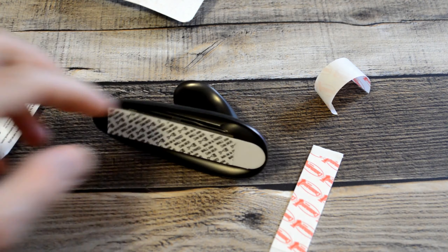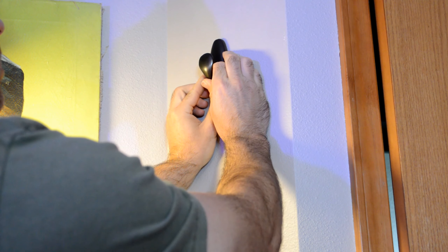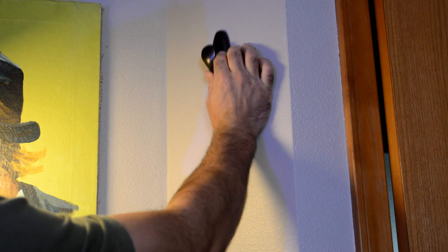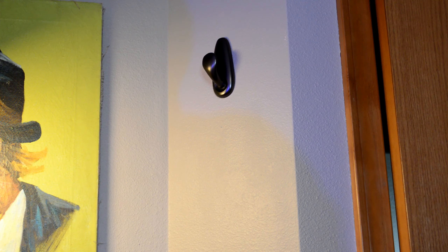Okay, here we go. Press it to the backing. Easy enough. I'm going to clean off the wall and then stick it to the wall. You just take off this black back here and stick it to the wall. Going to remove the black liner. There we go. And press it to the wall for 10 seconds — just going to line it up. All right, pressing it to the wall. One, two — okay, that's 10 seconds. To ensure it's on, the directions say you slide it up and down. Then you take it off and press it for another 30 seconds — I'm going to do that off camera. All right, it's been 30 seconds. You put the hook back on and it's as easy as that.